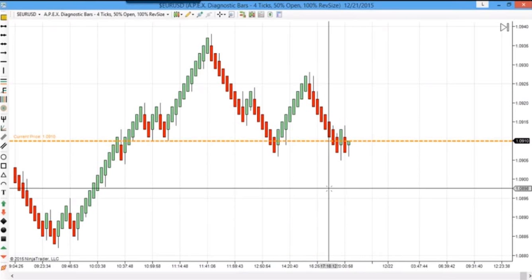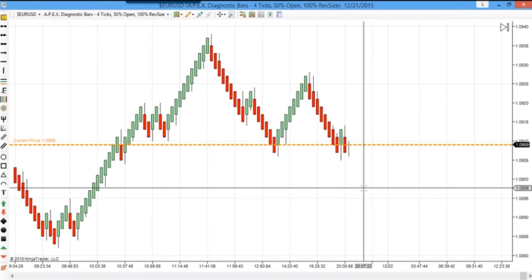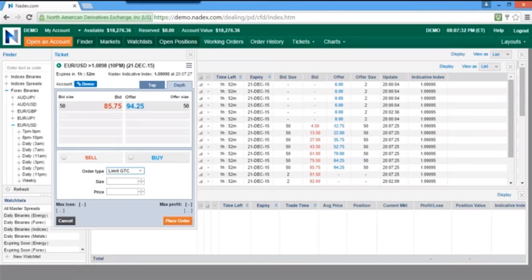Now granted, I had to pay more and risk more for it, didn't I? But I have a lot more options, and I'll show you another example in a minute. I can buy it for 94, sell it for 85. So what is my probability? About 90%, right? That has a much higher probability than some of these $8 ones we looked at, didn't it?